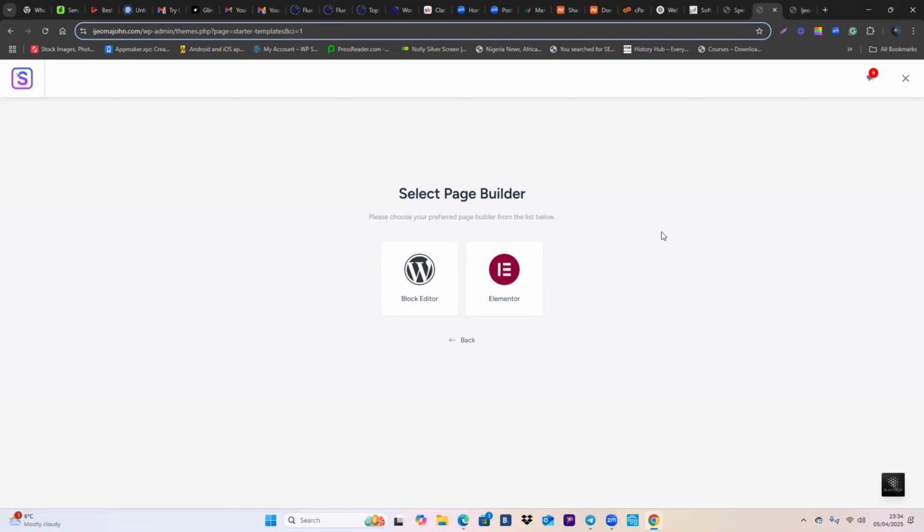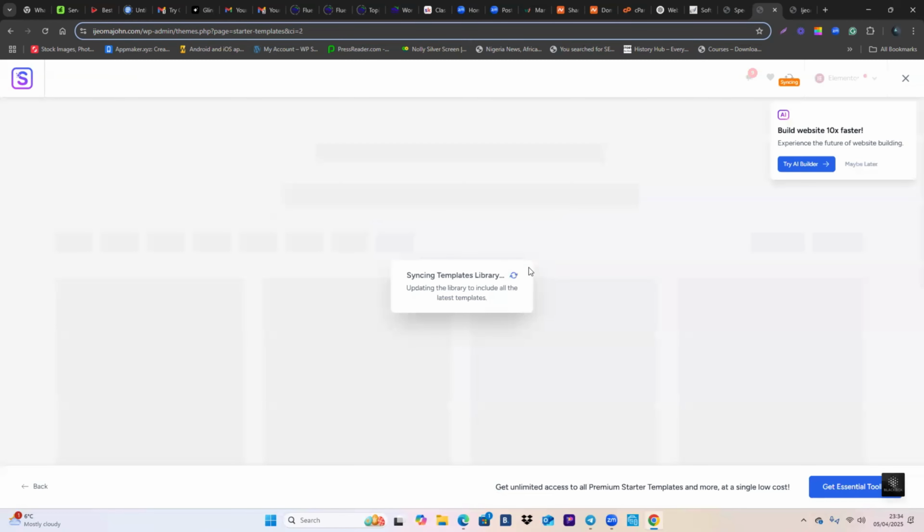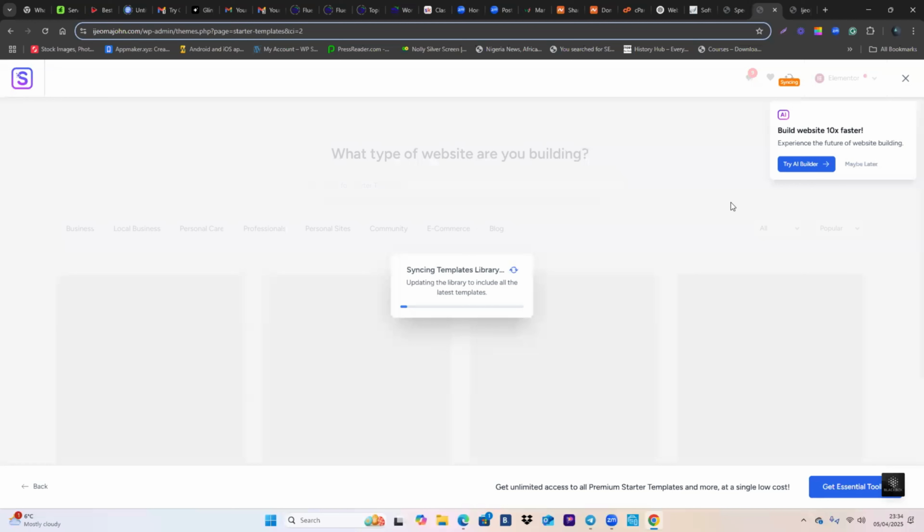But since Elementor came in, I think I can say Elementor has kicked it off the market. Elementor has taken over everything. Even people that are building page builders now are copying from Elementor, drag and drop. So yes, I can see, yes, I want to use what? Elementor. That's what I want.